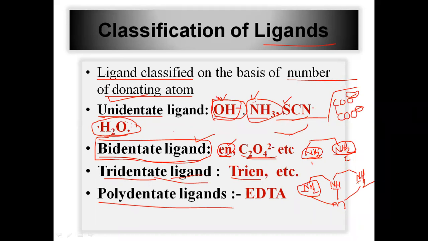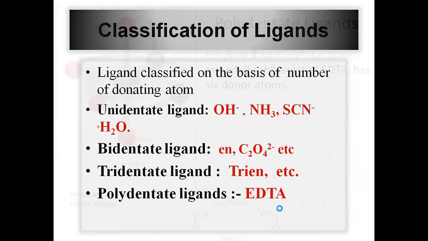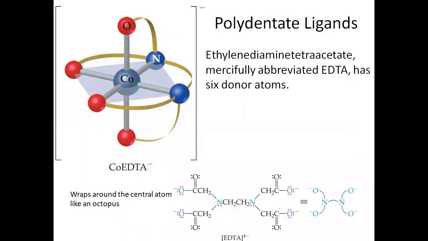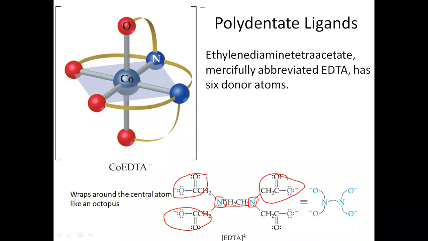So the best example is the EDTA. Okay, ethylene diamine tetraacetate. In the last lecture we already discussed its structure. So next is the polydentate ligand. We are seeing here EDTA, that is the ethylene diamine tetraacetate. So you can see this is the ethylene. Okay, and there are two amines, means there are nitrogens. So this is the diamine, and tetra means 4 acetate groups are there. So this is the acetate group. So you can see in this molecule there is ethylene, diamine, and tetraacetate.